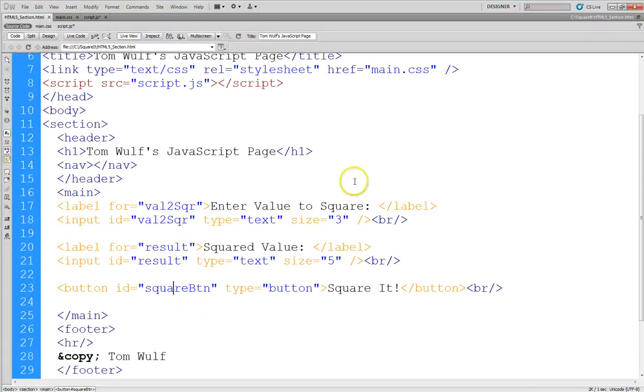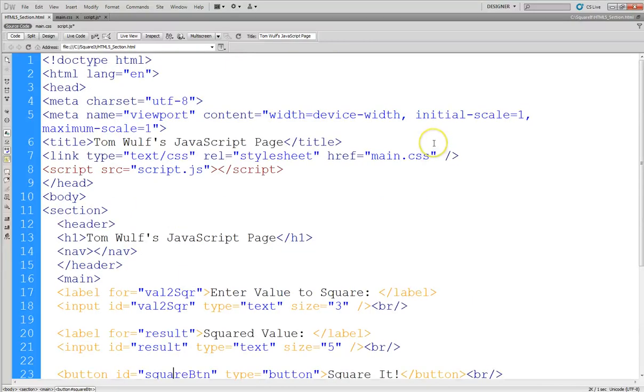Okay? So one way to try to prevent that is to have a really good methodology where you always do it the same way, and that means use camel case and do it that way. All right, so this is pretty good. We have a finished program. Of course, our next step would be to go ahead and embellish it.